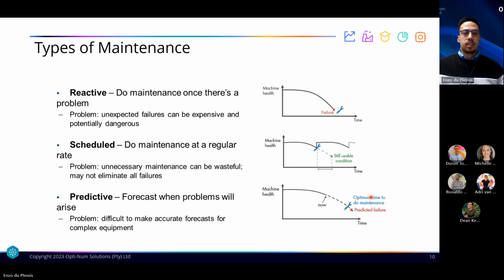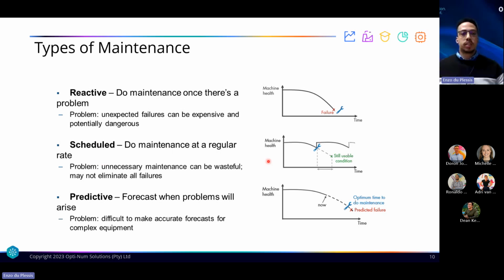And this type of maintenance plan involves only conducting maintenance once there is a clear problem or if there's an equipment failure. Now, the problem with the strategy is that it can be quite costly to repair the unexpected failures, and there is a danger element to this as well. Now, this danger element could apply in sectors such as the energy sector, the nuclear sector, as well as the mining sectors, where implementing this type of strategy could have serious implications if a critical equipment part fails within some of those sectors.